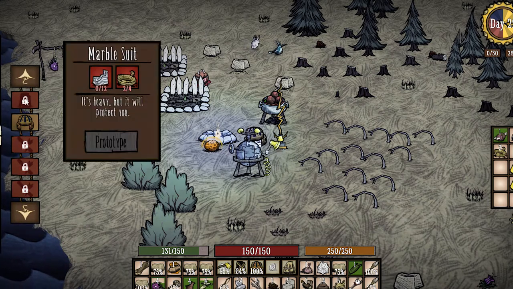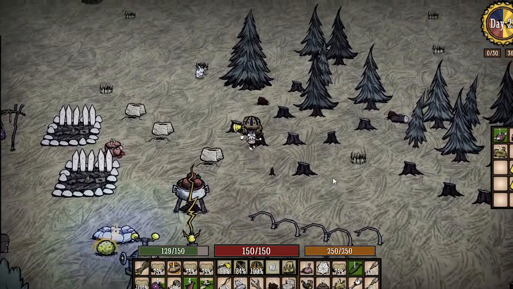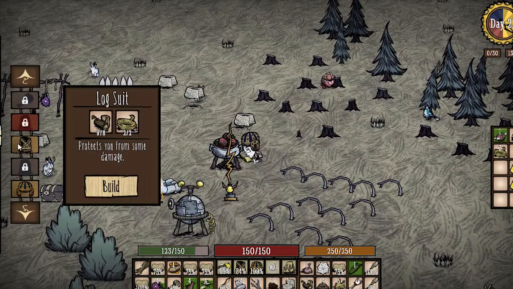I wonder, where's the log suit? I need a few more pieces of logs. Oh, I don't know which one to do. I don't know. Let's leave it the way it is for now. Yeah, and let's chop down some trees because I know that we're going to need more wood pretty soon. So now we go back to fight and a log suit.